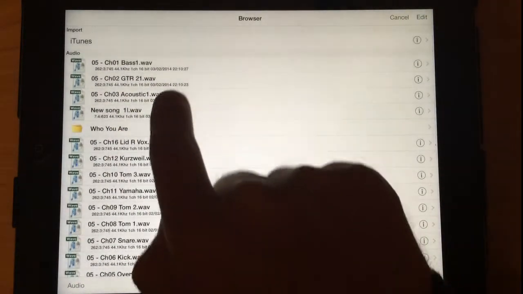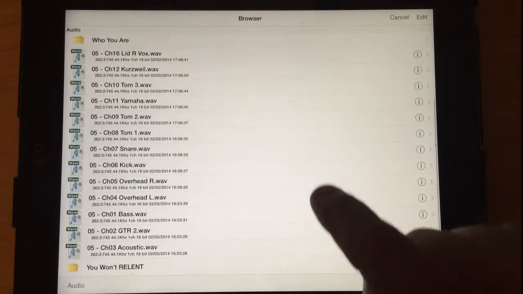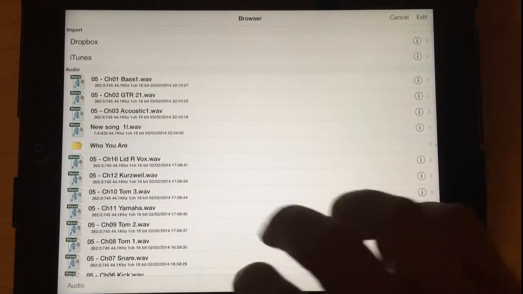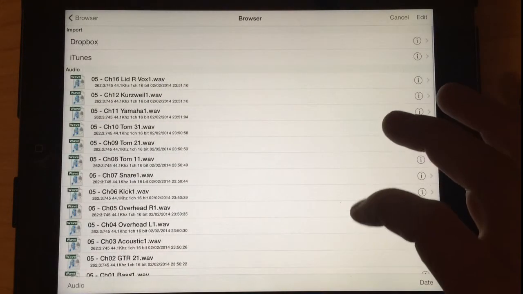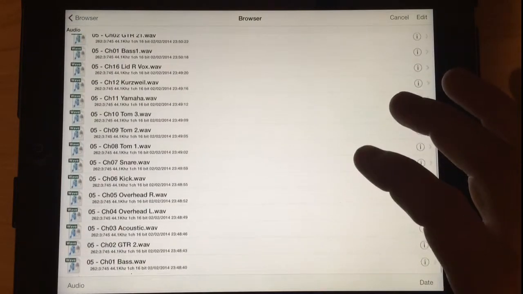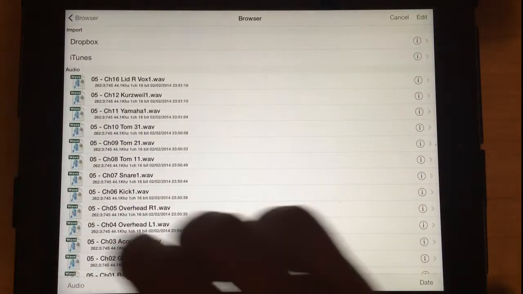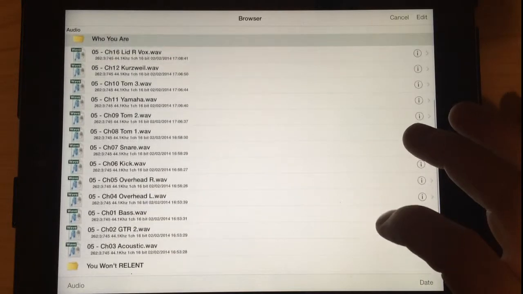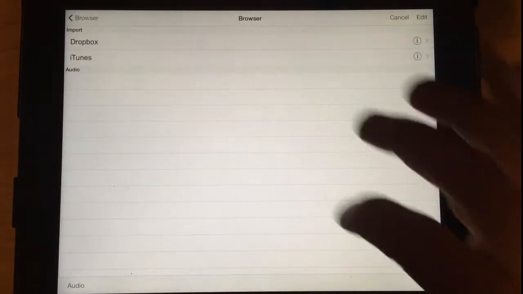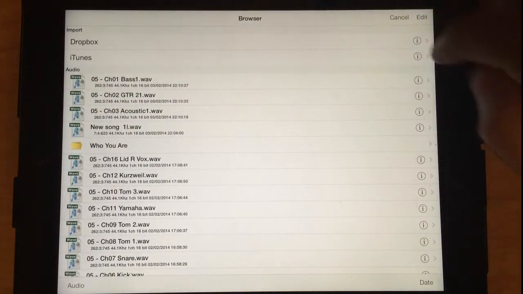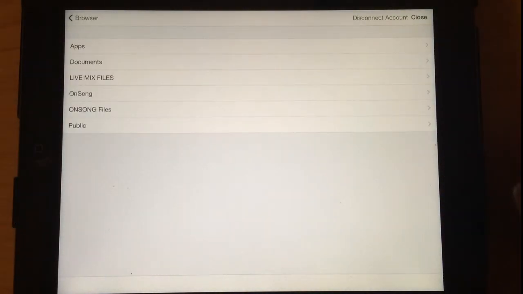These audio files right here are all the files that are on my computer currently, and what I'd like to do is show you guys how to mix a song. In order to do that, I'm going to go to Dropbox, and I will provide you with our Dropbox account. That way you can get our files.